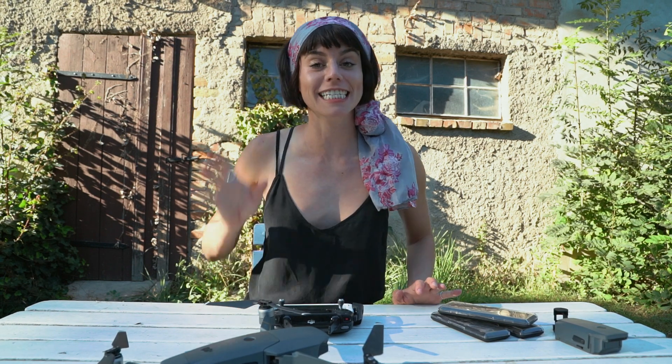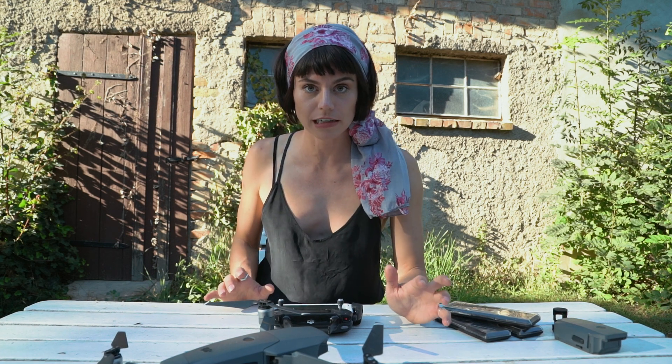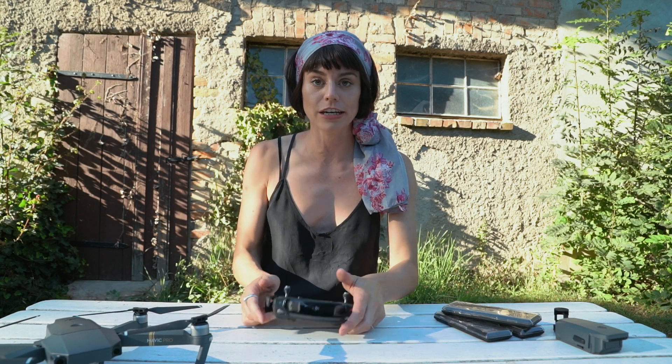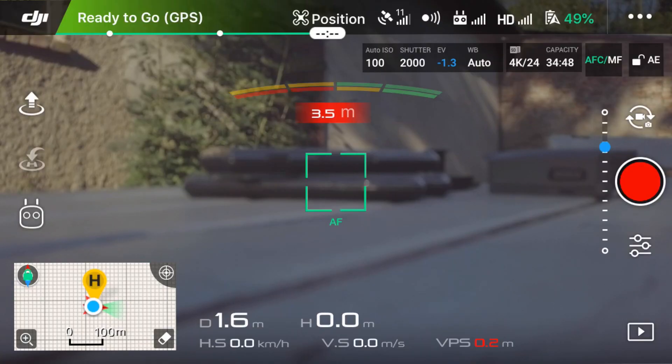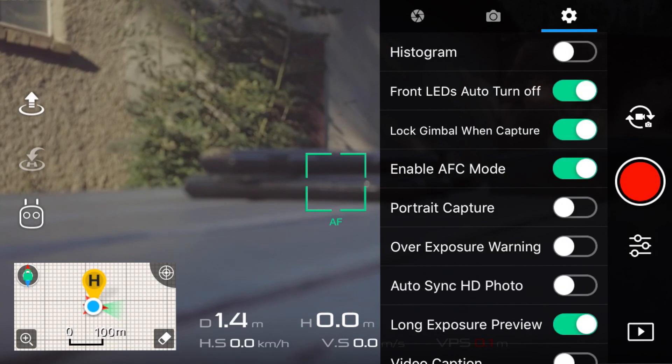Getting into the technical aspects: a lot of these photos are going to be taken for Instagram, so you should be shooting portrait style to take up the maximum space on the Instagram feed, which is 4x5. You can do two things with your drone — either swivel your drone's position to frame yourself in portrait format, or change the settings on your drone to shoot in portrait mode. To do that, go to the bottom right-hand corner where there are some toggles, choose the settings bar, and click portrait capture. You also want to set up your drone to shoot every 5 to 10 seconds on interval.